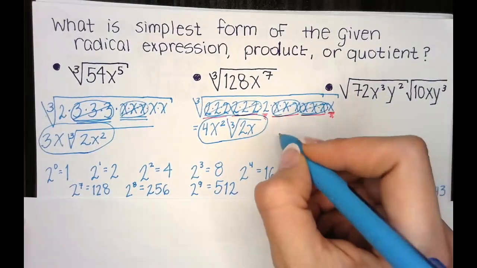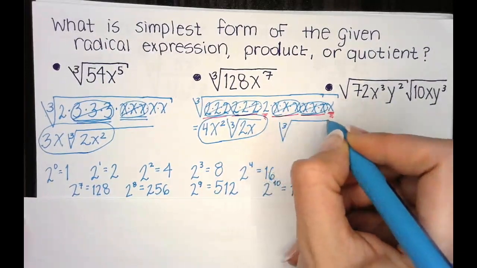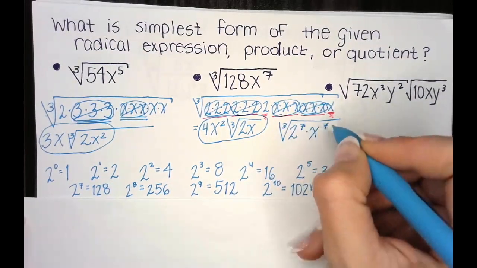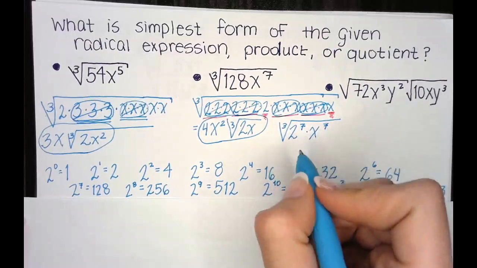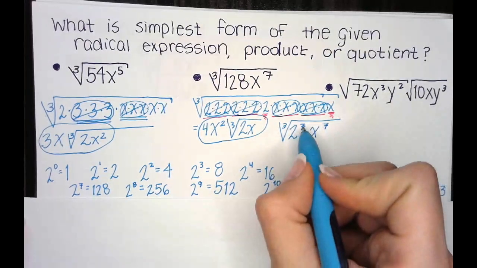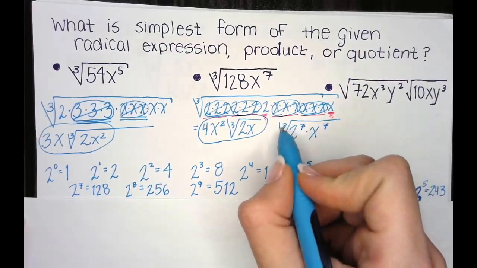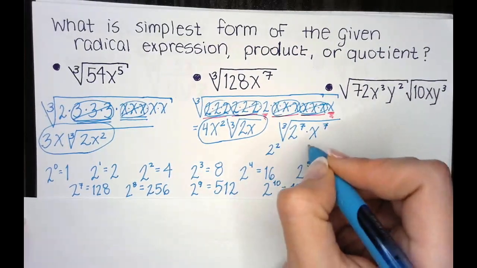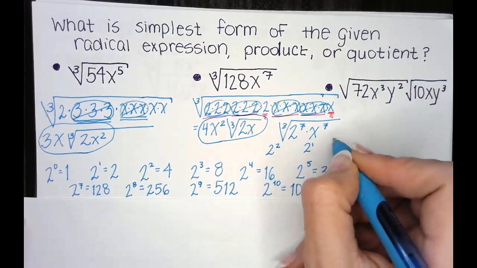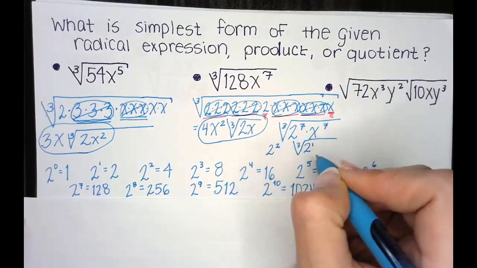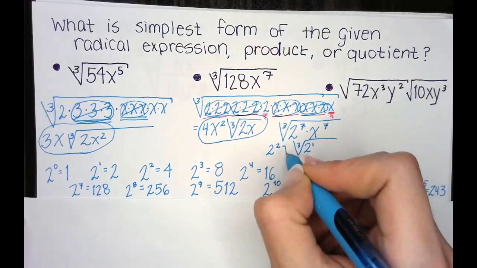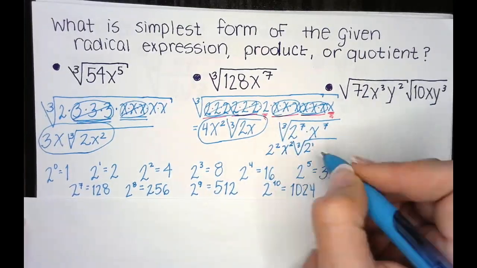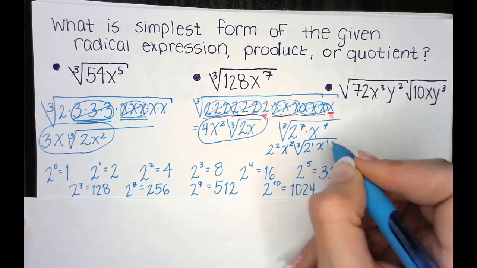Now how else could I look at this? Well, we said 128 is really 2 to the 7th power. I'm going to divide like a 4th grader, like we mentioned before. What is 7 divided by 3? How many times does 3 go into 7? It goes in twice, with a remainder of 1. So 1 remains inside. Same here. Twice, it goes in twice, 7 divided by 3, with a remainder of 1.